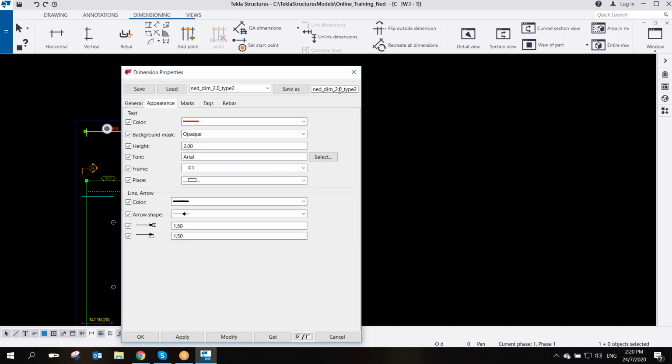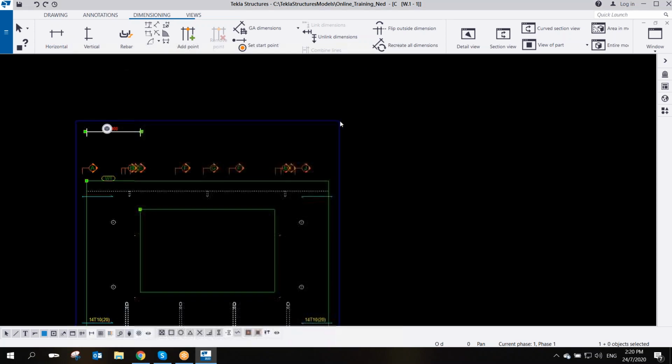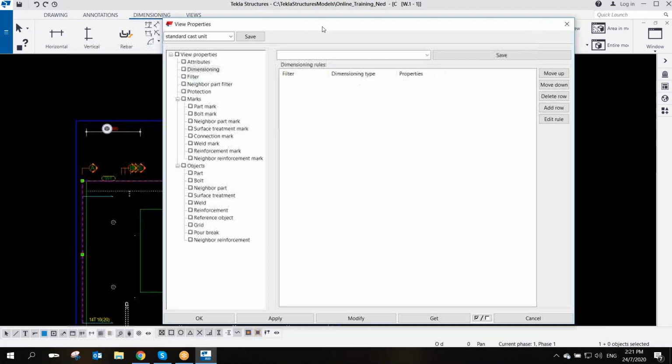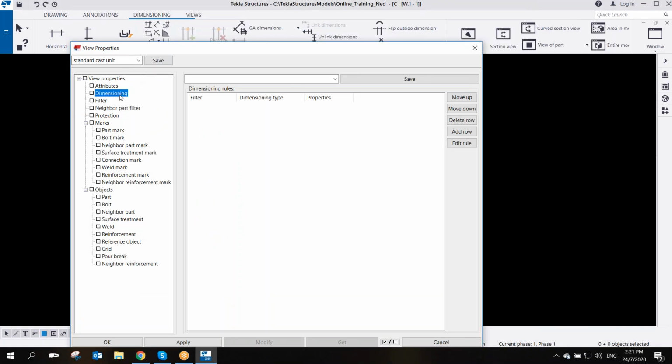Okay, now I added this type 2, then apply, and then no need to apply, just click OK. So from here, I'm going to open the view properties again. So let's see if this one will come. So under the view properties, go to this dimensioning.